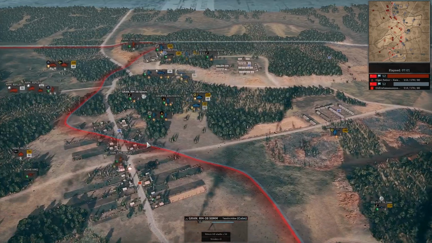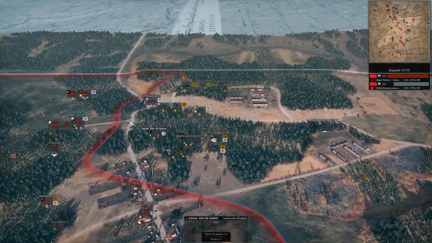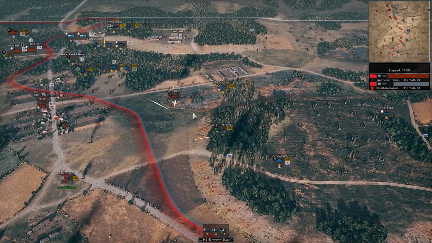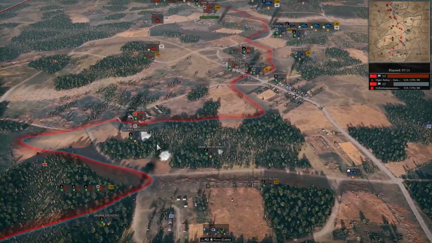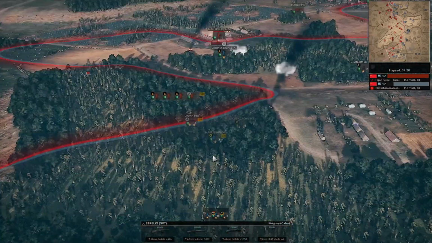50 mil mortar, trying to pin down these LMGs. Infantry reinforcements flowing in. P-51 coming in, big booms. This 3 going down hard. But Mr. Ghosty losing the south now. Gruzaczewski just outfighting every single unit.